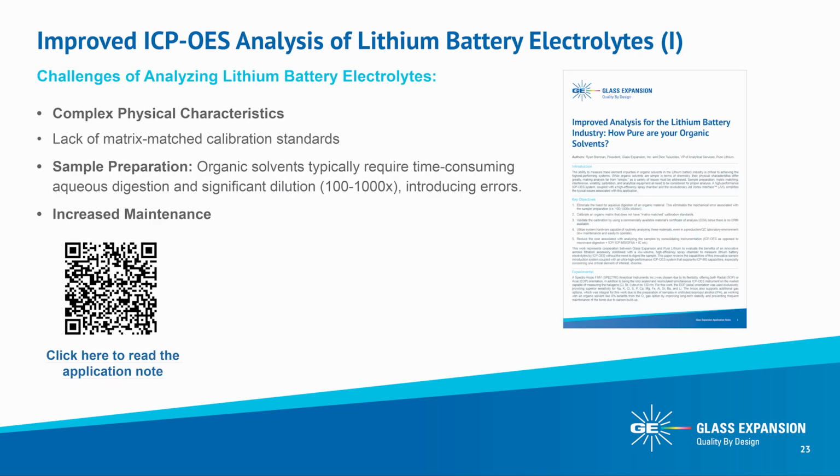In the lithium battery industry, analyzing organic solvents for trace metal impurities is crucial for ensuring optimal battery performance, but it comes with its own set of challenges. Unlike aqueous solutions, organic solvents are volatile and prone to interference, complicating the analysis. Traditional methods require time-consuming sample preparation like aqueous digestion and large dilutions, which can introduce errors. Additionally, organic matrices can wear down ICP OES sample introduction components, increasing maintenance needs, and the lack of matrix-matched calibration standards makes accurate calibration difficult.